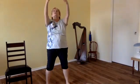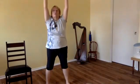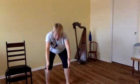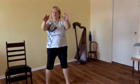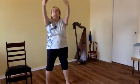So I'm lifting up, arching back. Exhale, bring my body forwards. Let my arms sink down between my legs. Bring my arms forwards. Sink the tailbone. Stretching the arms forward. And then let the head pull you up. And sink the arms. So I'm inhaling, lifting.